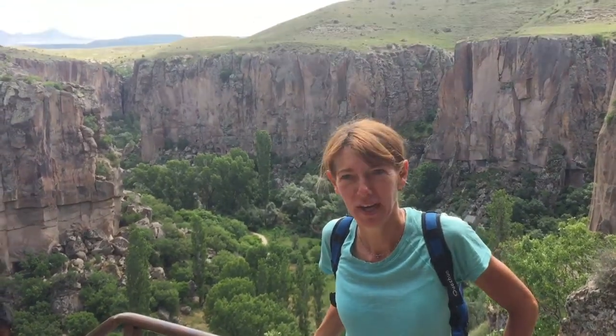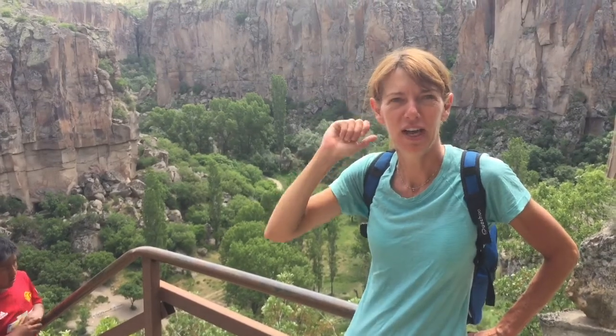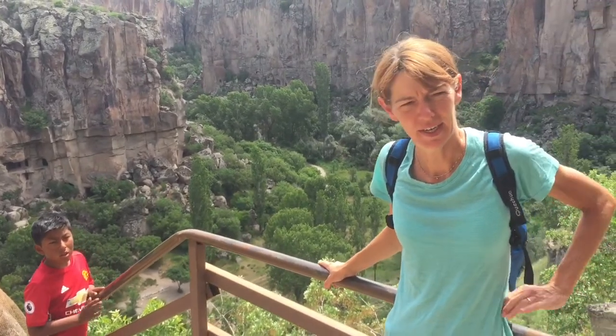Yesterday I didn't actually understand what this was about. This place has been recommended because when you're up on the road in villages you can't see this gorge. Now we've come to this village Ilara and gone to the ticket office, then we can come down to the gorge. The man at the ticket office says we can walk three and a half kilometers to the next little town down the gorge, have lunch there, and then walk back.